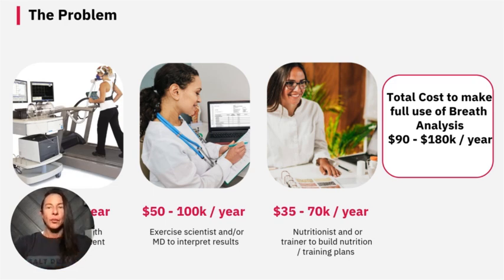One of the biggest problems with VO2 max testing is that it costs a lot to do. In the past, VO2 max testing and metabolic testing in a standard medical practice had a lot of limitations because it could cost so much. You have to have trained personnel, and many offices don't have that. They lack the specialized equipment required for providing VO2 max and metabolic testing, so these tests were generally found in sports science labs or very high-end fitness centers or specialized clinics, and it could cost up to $90,000 to $180,000 a year to conduct these tests.